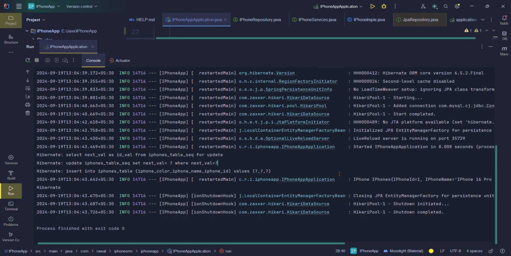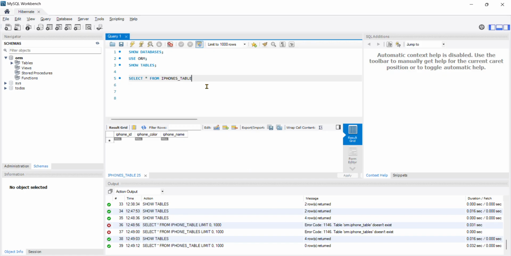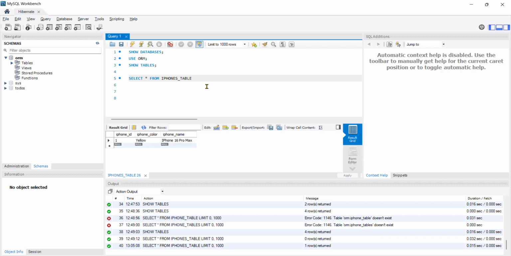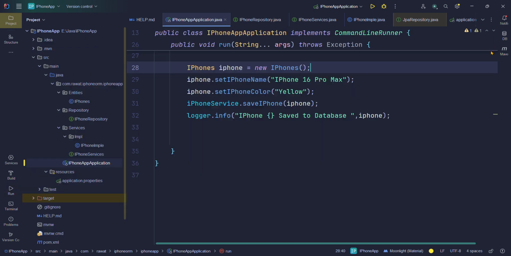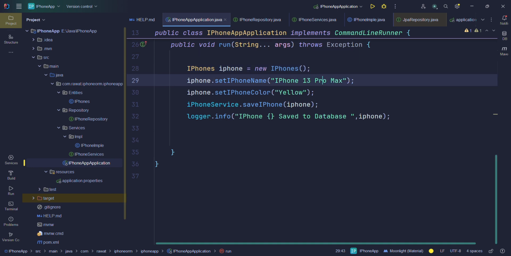So now let's check the database. Select everything from iPhone table and we can see yellow and iPhone 16 Pro Max. We can add other values to it. For example, let's say iPhone 13 Pro, and color is, let's say, red.